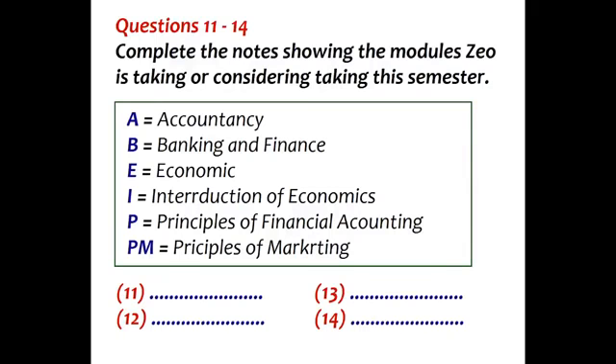I can't decide whether to take principles of marketing or introduction to international trade. Well, that depends on your career goal. You're planning to work in the biotechnology sector, aren't you? Well, that's my present thinking, but I guess I might change my mind. Marketing is a broad, general subject that you will find really useful in a number of careers. International trade, on the other hand, is more specific. That's fine if you're sure it's the sort of work you want to do. A lot of students start off thinking about that option because it seems glamorous, but marketing can also be an exciting career. Maybe you ought to wait until your career ideas are a bit more definite before you go down that road.